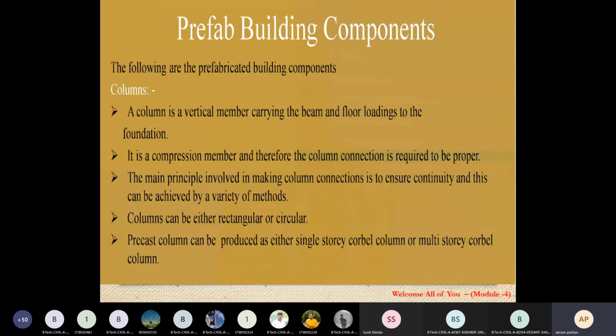So my input for all of you students regarding your project is that first you need to discuss with your guide. As far as the selection point of view, you need to select your topic of the project.